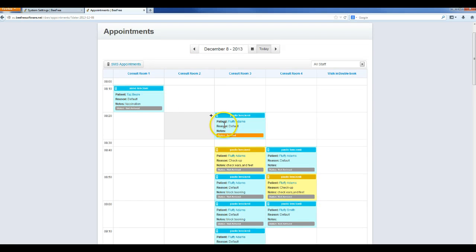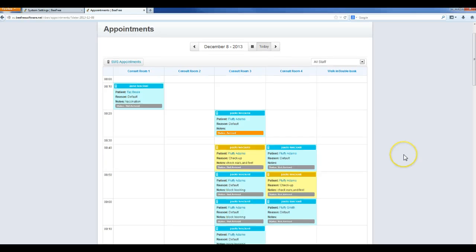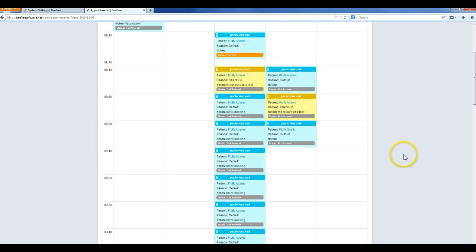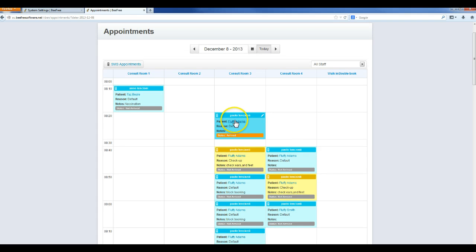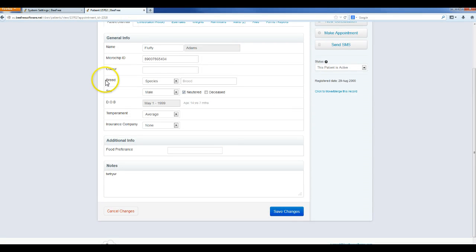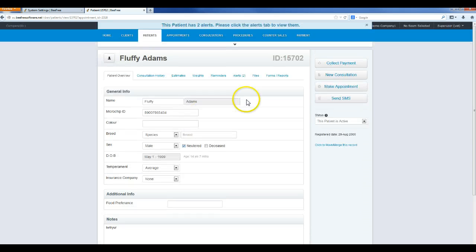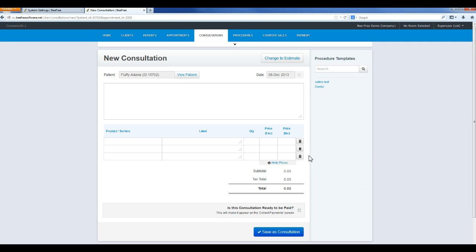When the vet then looks at the screen from their consult room, they can see that that particular client has arrived. What they then do is collect or pick up the patient record from the appointment screen. So they simply click on the patient's name. That automatically takes you to the patient overview screen, so you can see the patient's status, their microchip numbers, whether they're neutered or not, and their ages. And then they just click New Consultation. If they go through these steps in this particular order, which will be the most common way of picking up appointments for a vet, what will happen is it'll automatically change the status of that appointment to busy and then ready to pay. So let's just do a note here.